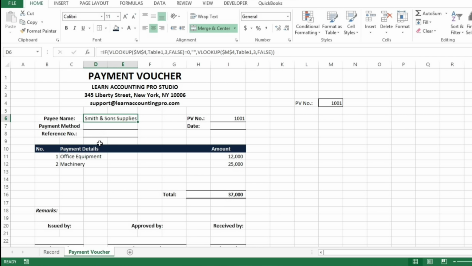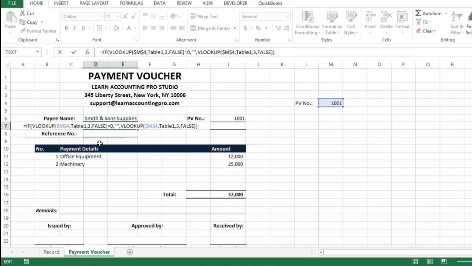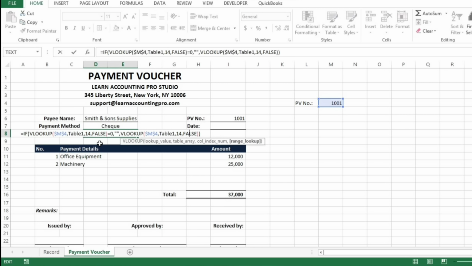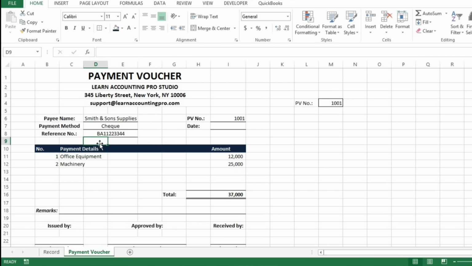Similarly, for payment method, copy the formula and change the index number to 14, as in our record tab column number 14 is for payment method, and copy the formula to reference number and change the column index number to 15 for reference number.